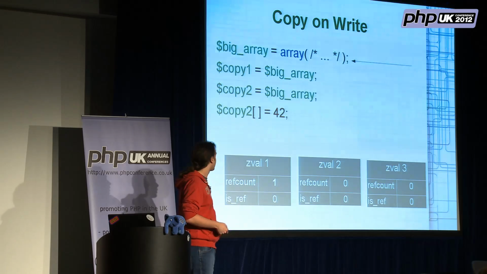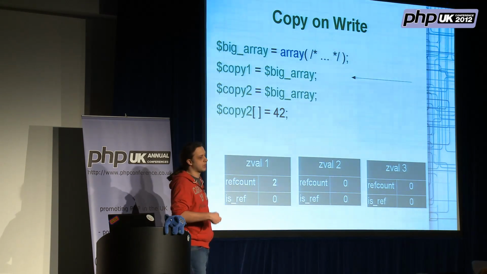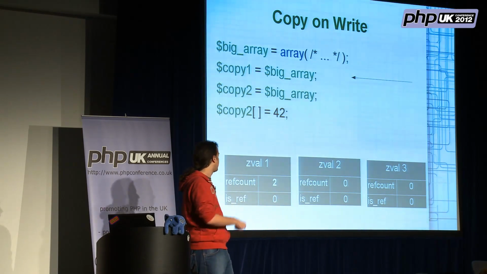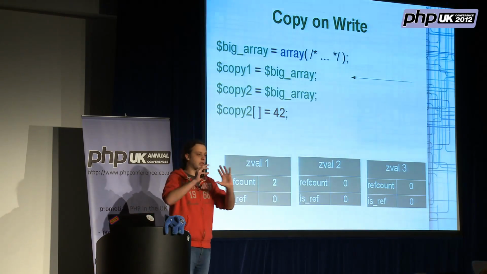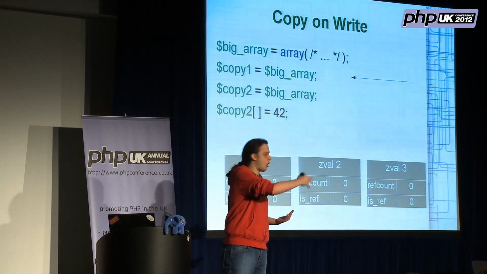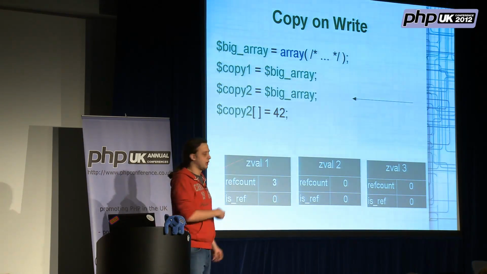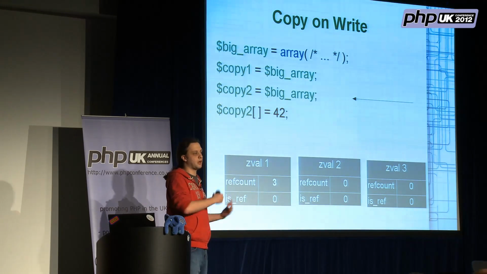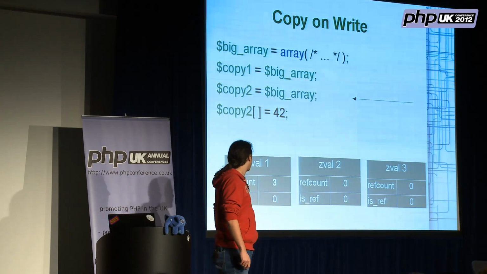If we then do an assignment, we don't actually copy it over to a second variable in memory, but we simply increase the counter, knowing, okay, now we have 2 variables pointing to this data structure, and don't waste time copying it. If we do it again, same thing happens, and the ref count increases. So no additional memory used, but simple reuse of the memory.